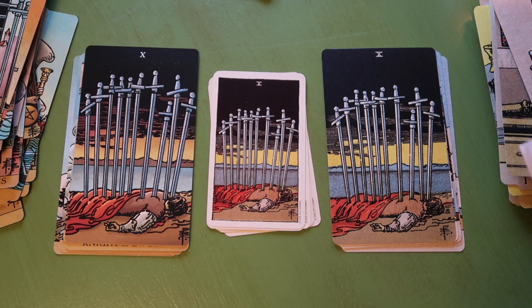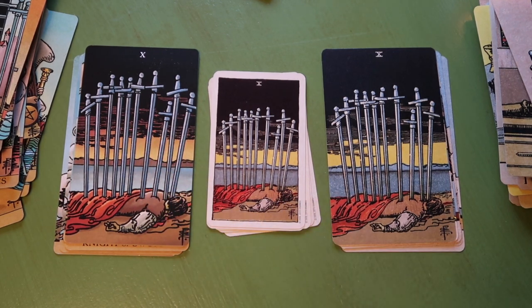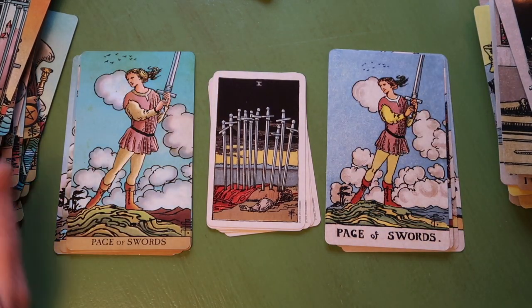A bright and golden sun pierces the darkness of the black night, letting you know a new beginning and a new day is dawning. So you really get that perception here through the little bit of red in the sky. I know you get the light here, but it's really done well in this deck. The figure crafts a secret gesture with his fingers, letting you know this is a metaphorical deck. So pretty detailed information for a small guidebook. And then the court cards.